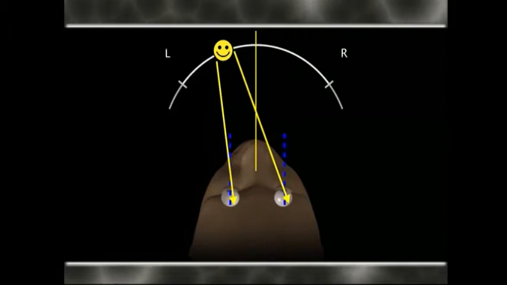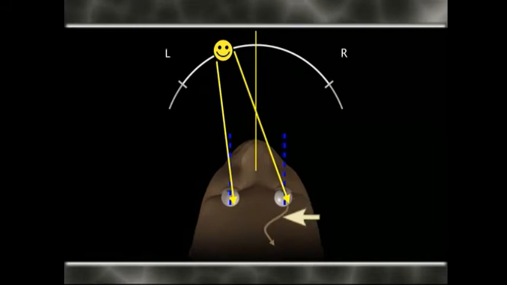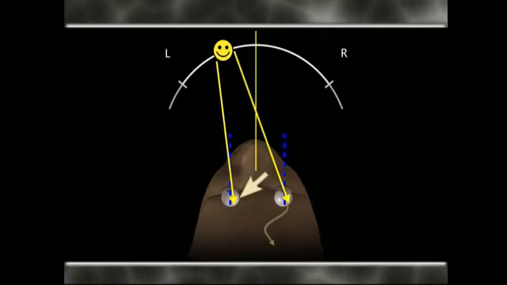Now, the other thing you have to know to understand the projection to the brain is that the temporal part of each retina, and that's what this would be, close to the temporal aspect or where the side of the head would be, the retinal ganglion cells in the retina on this side of the eye project directly back to the brain on the same side. But retinal ganglion cells that are in the nasal part of the eye are going to cross.